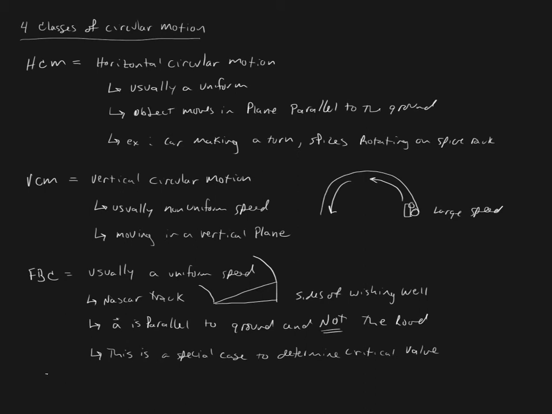Finally, the last type of circular motion we're going to look at is orbital motion. And really, this is just an introduction to orbital mechanics. And in these types of problems, once again, we're going to be looking at a uniform speed, at least in nearly all cases. Not all necessarily, but most of them. Okay, so that's it. This was just meant to be an overview of what circular motion is and what you can expect to see in circular motion.